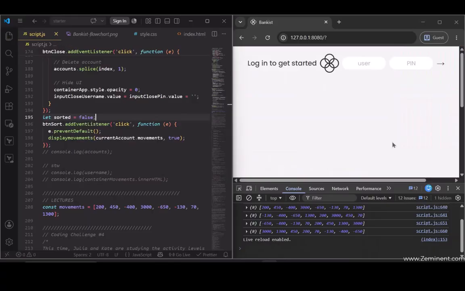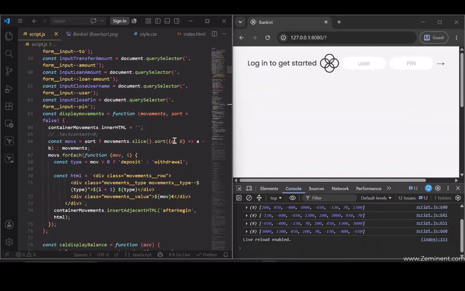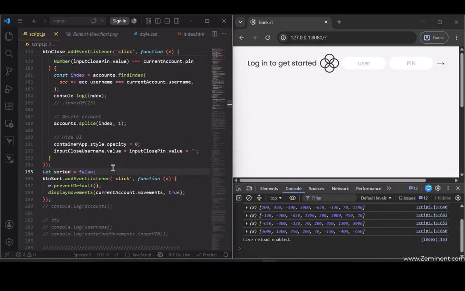That's because in the beginning our array is not sorted. So sorted is false at the beginning, as you can see we declared above. So if it is false, then here it should be true, because we actually want to sort the array.